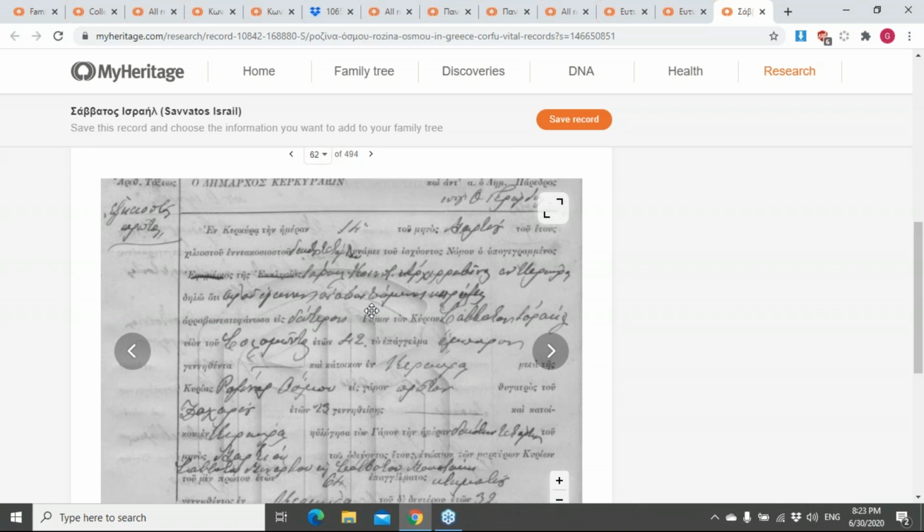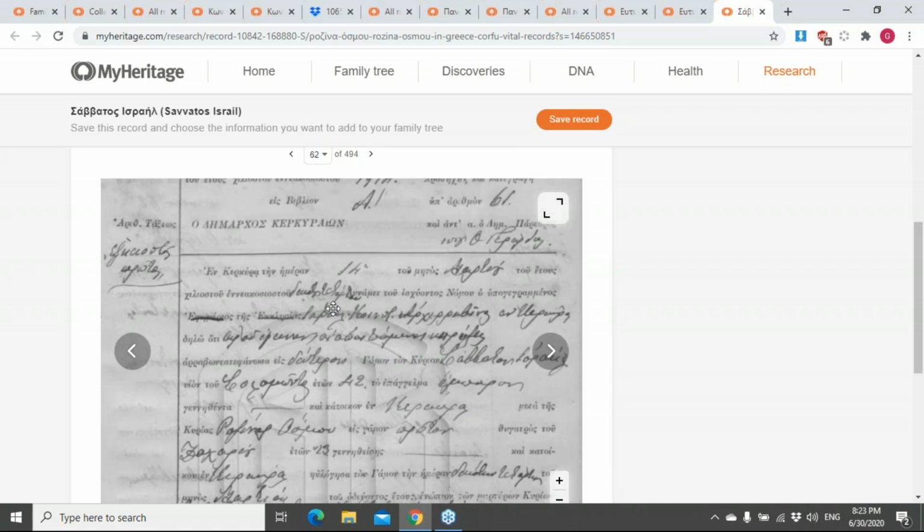And about what Daniel just said about the different communities, and therefore different languages, in Corfu. Here it says the priest of the church, implying that it would be an Orthodox church in a predominantly Orthodox country. But as you can see here, this has been crossed out by the registrar, and instead he wrote Israelitic community, the arch rabbi, and Corfu. So this is another tip to find out if this record belongs to a Christian Orthodox, a Jewish, or a Catholic family. You can always take a look here and see what's going on. I guess this is what I wanted to bring up.